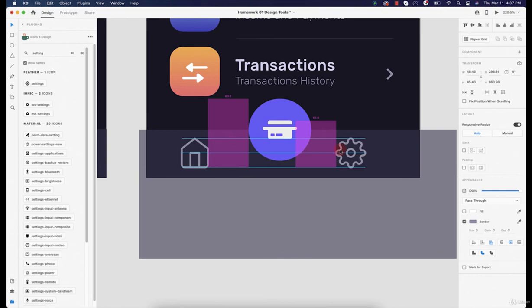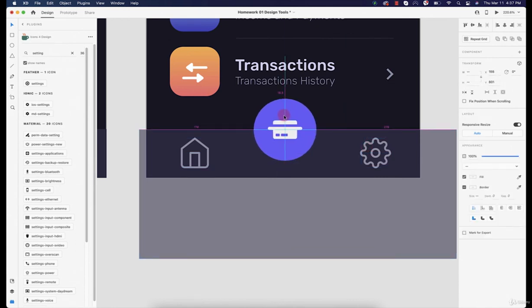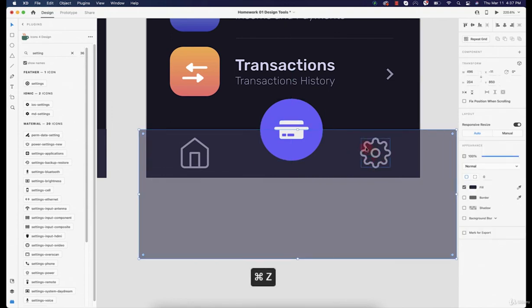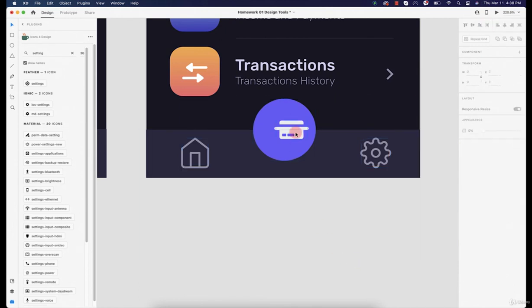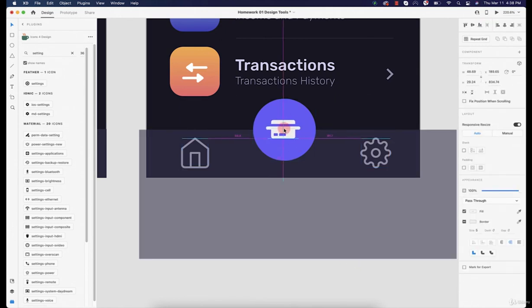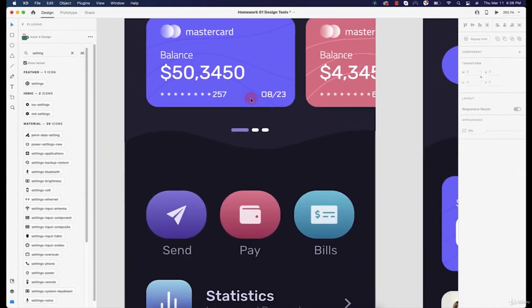make sure that the space between them is similar. As you can see, the whole thing is not in the middle, which is this one. We need to move it in the middle, just like this. When you're moving it, you will see the line that tells you it is in the center. But I'm going to select all of them, this icon and the whole thing, and then make sure the space between them is the same. Okay, let's move the icon as well. Okay, perfect. Now we're almost done.